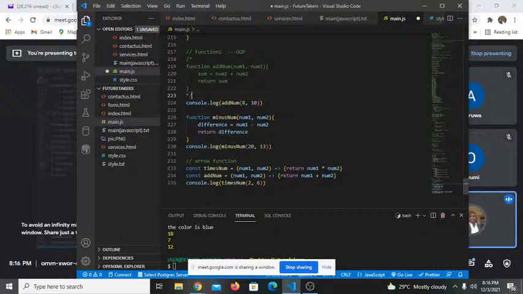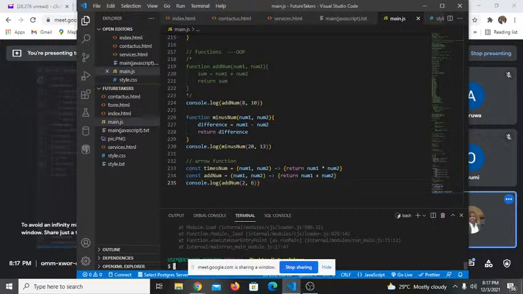Okay, so that means that the interpreter is no longer seeing this add num here. It's seeing only this one here. But I want to show you that it does the same thing. So let's say now we'll come here and say add num. We are now calling add num instead of times num. So I'm calling add num on 2 and 6. So it's going to simply say 2 plus 6, which is 8. So let me save this and see whether it's going to give me 8 here now.